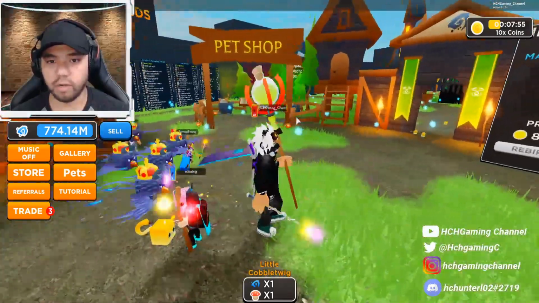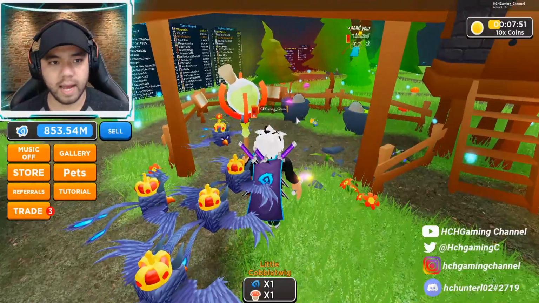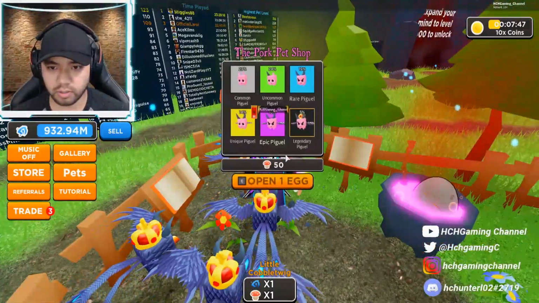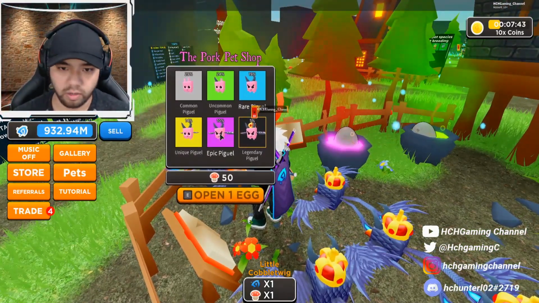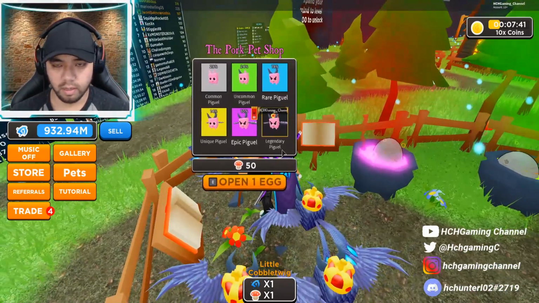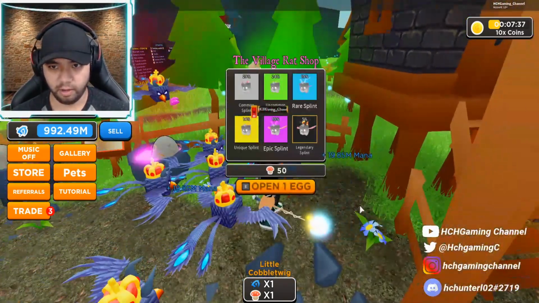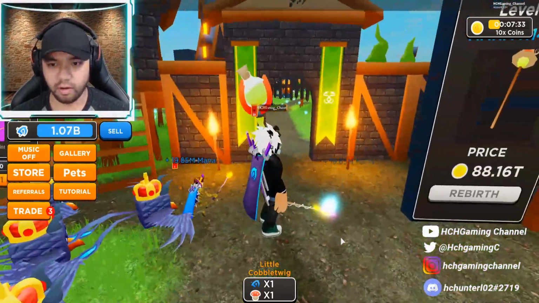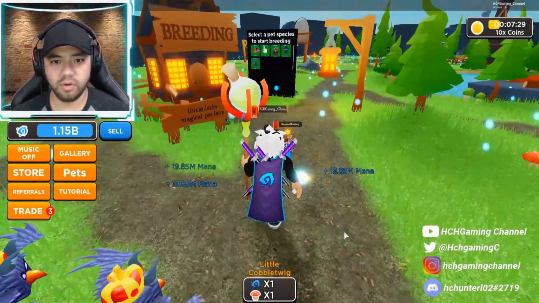And then over here, you have your pet shop. Every world has its own pet shop. So this one starts with three different kinds, and you just choose which kind of animal you like. This one is the pork pet shop. You have the cat pet shop. And you have the village rat. And then over here, just right outside of town, you have your breeding.